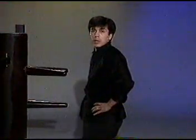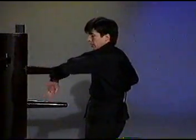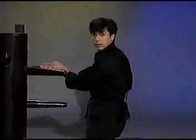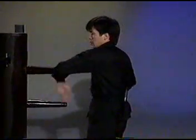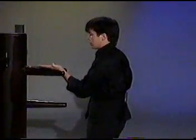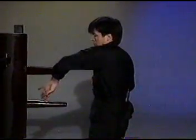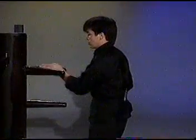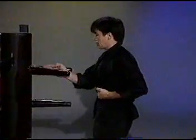All right, the next wooden dummy drill is called Bong Tan Pak Tan. Now what I'm going to do is place the bong sao against the arm. Without losing hand contact, I'm going to flip to tan. Then I'm going to pak across and come back to tan. So I flip, tan, pak, tan. Bong, tan, pak, tan. Now from the other side, bong, tan, pak, tan.